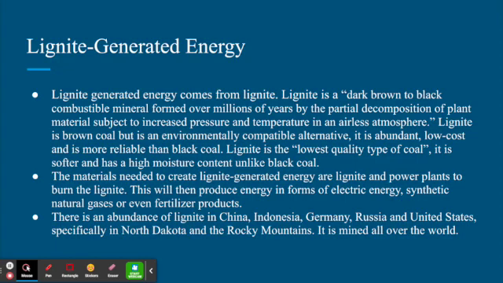Lignite is the lowest quality type of coal. It is softer and has a high moisture content, unlike black coal. The materials needed to create lignite generated energy are lignite and power plants to burn the lignite. This will then produce energy in forms of electric energy, synthetic natural gases, or even fertilizer products.